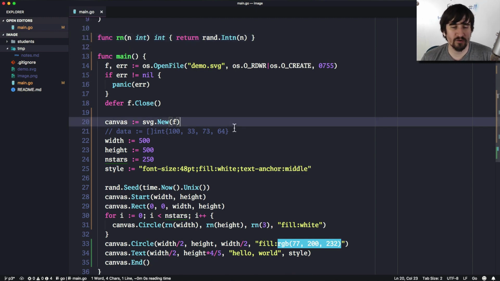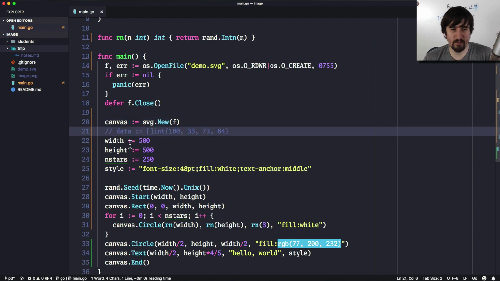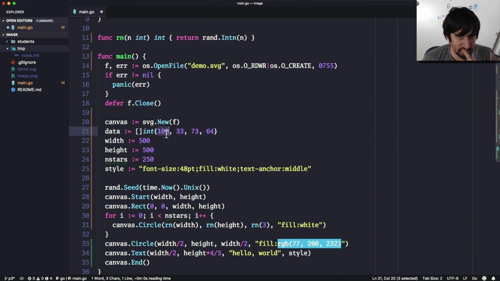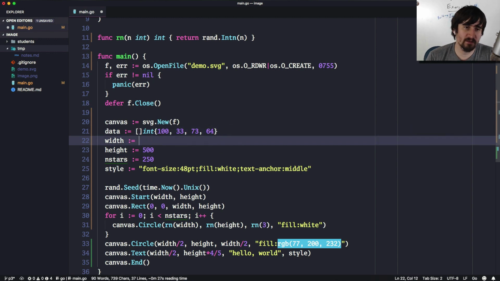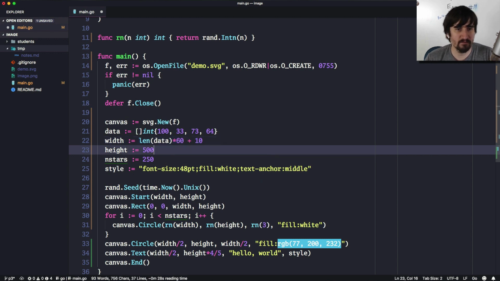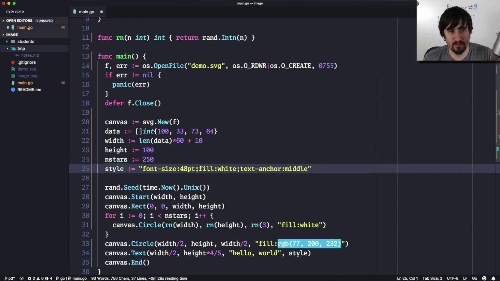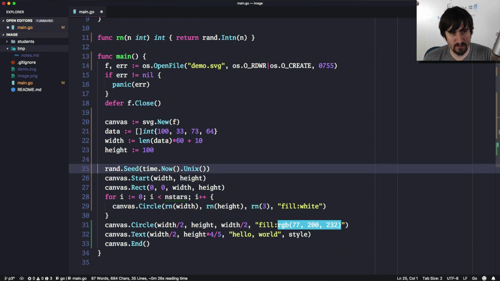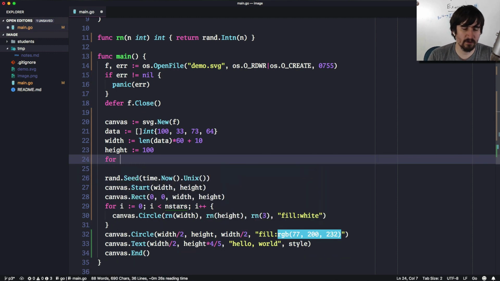What I want to do now is try to create that bar chart we had, but a little bit better version of it. So we'll start with just the data, and then we'll come back and start modifying our code to support a little bit more. So we've got some random data here. Let's just assume this is right. Before, our width was length of data times 60 plus 10. So that's with all the padding we want to use. The height is going to be, for now, 100, but eventually it's going to change. And I'm going to delete those two lines. And then what we're going to do is say for i, val in range data.